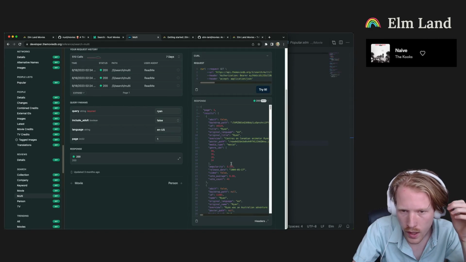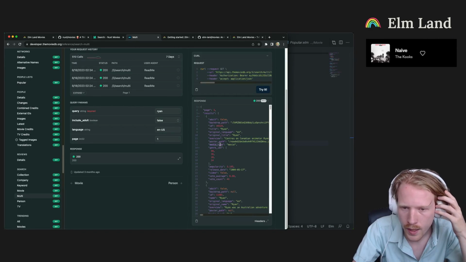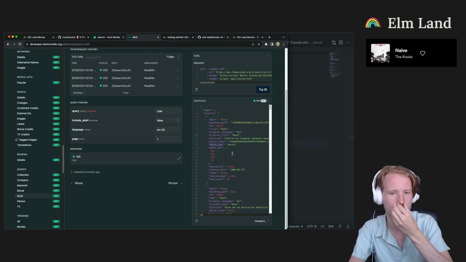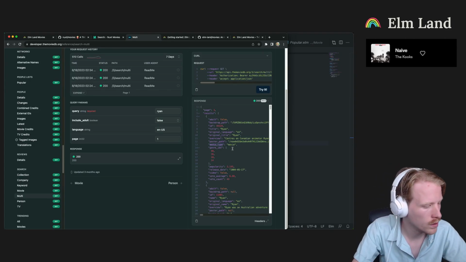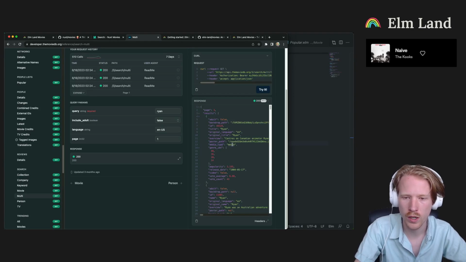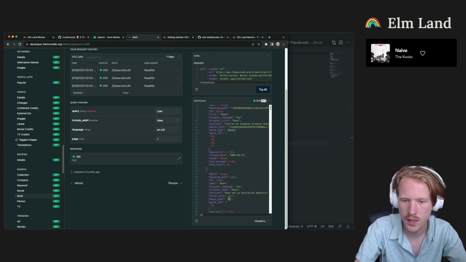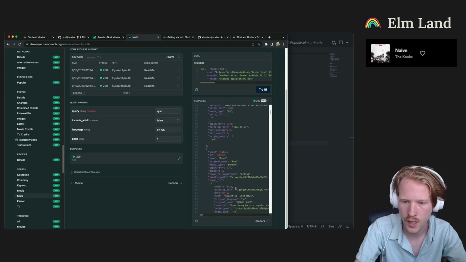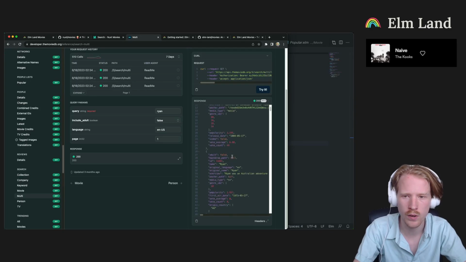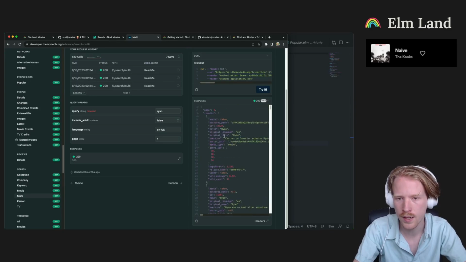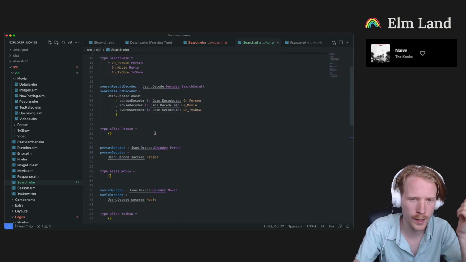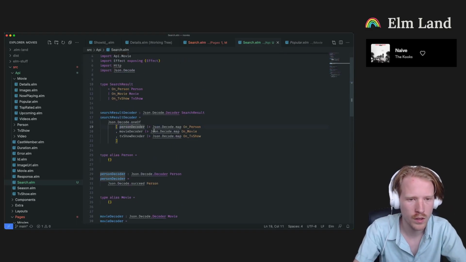Okay, so here, how do we find, okay, media type. So we're going to use the media type value to determine what kind of data we get back. So we're going to be able to check to see if it's a movie, if it's a TV show, or if it is a person. So we can do a switch case on media type. We don't need to use JSON to code on, but I'm just going to use this data as the way that I expect things to work.